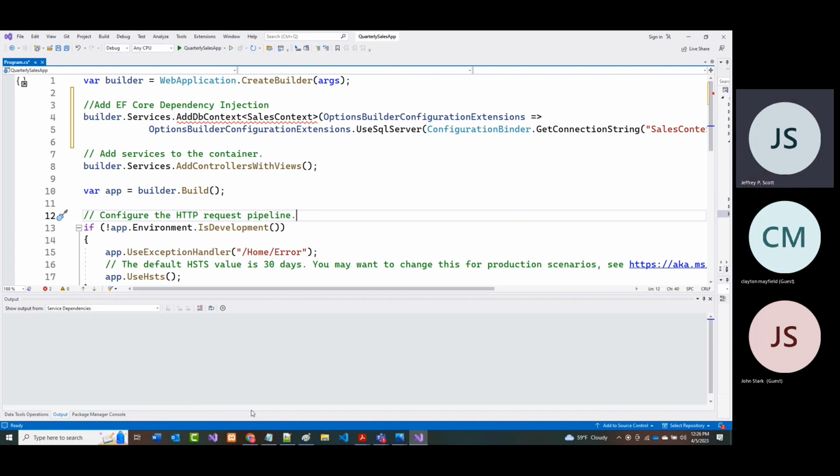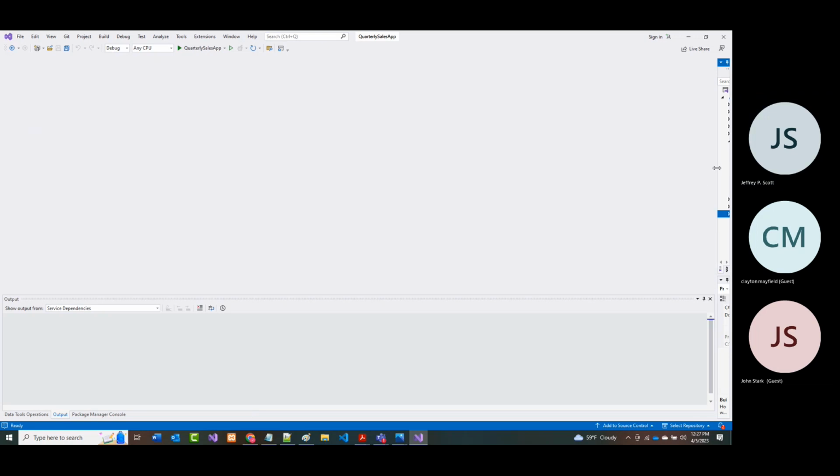I'll give you a second to put that up. Then we're going to immediately go in and start to create our entity classes. There are two of them: there is going to be a Sales class and there is going to be an Employee class. So we're going to do those next. I'm hoping that you've all had a chance to catch up. So File, Save All, and I'm going to close this as well.